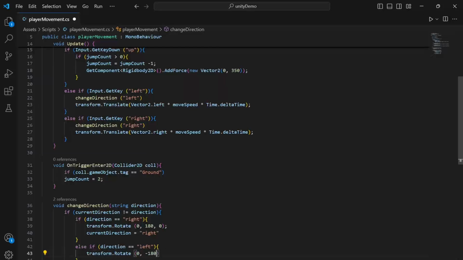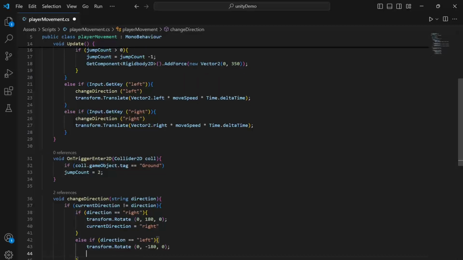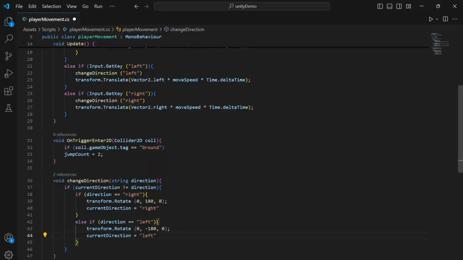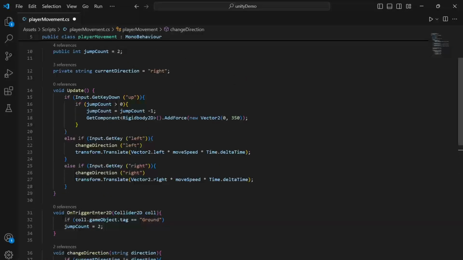This time we're going to set it to minus 180 on the y and 0 on the z. And of course, we have to set our current direction to equal left. All right, so this is going to be checking, is our change direction here equal to our current direction? All right, default should be right.